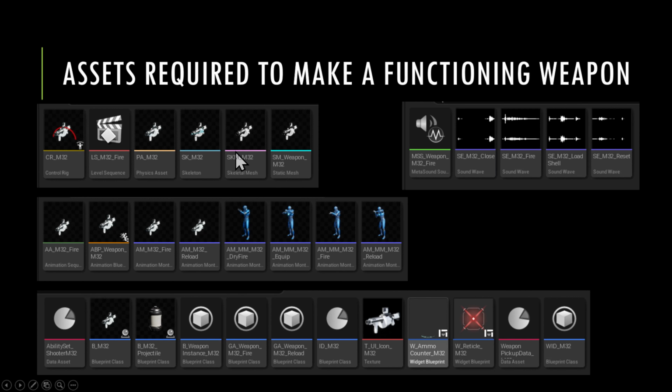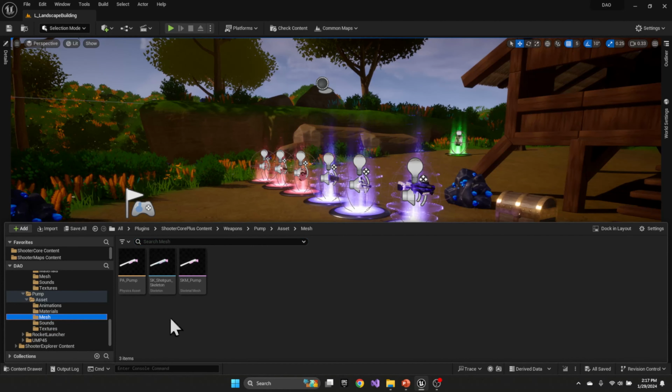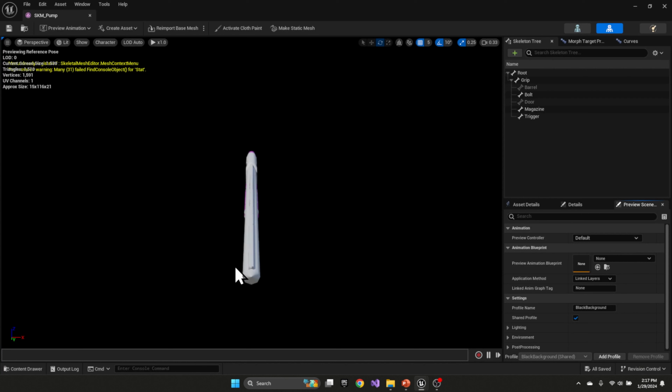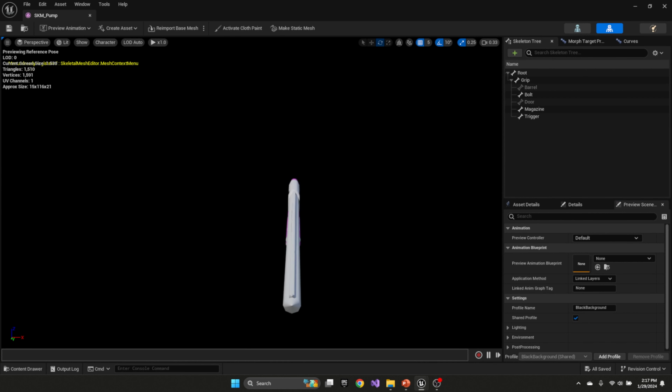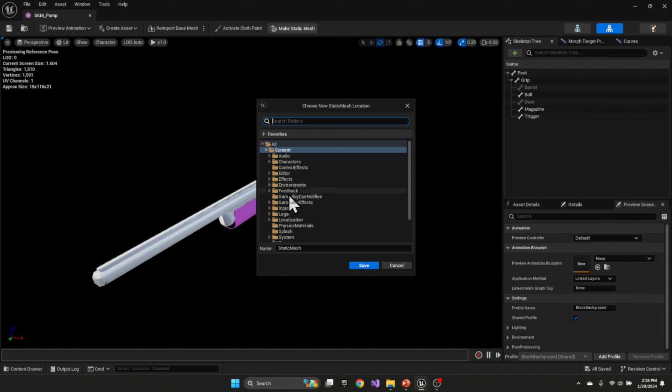We're going to go into our mesh folder and open the skeletal mesh up. And there is an option to make a static mesh out of this skeletal mesh. So we're going to click that.